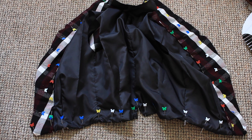Both of these fabrics are quite bouncy, so it remains to be seen whether I end up needing to do some top stitching as well, just to hold it in place. I'm not sure if that's very Victorian to have a load of top stitching on there, but if it doesn't want to lie flat, I might have to. Once I've got everything pressed, I need to hand stitch the facing, and then I've got to do the neckline, the armholes, and add buttons.